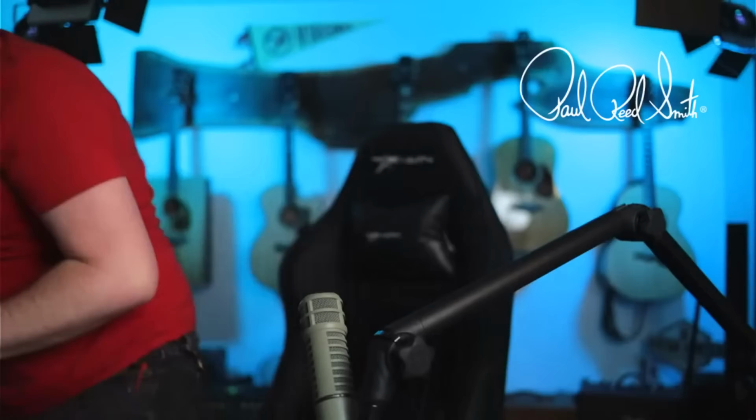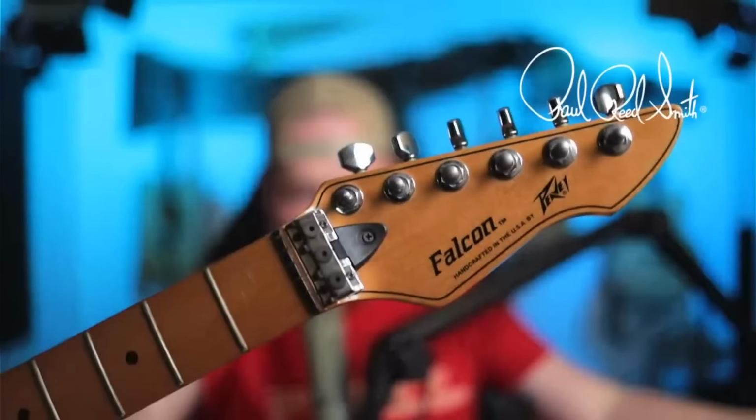It's a much bigger deal now that it's a PRS, Paul Reed Smith SE for the entry level logo, instead of the original ones that were SE. And then it was tiny Paul Reed Smith. I can grab it. This is a guitar that has a funny identity crisis when you look at the branding on this one. So this is my Falcon. And it's like, Falcon by Peavey. And it's just funny how they shook out all of it.